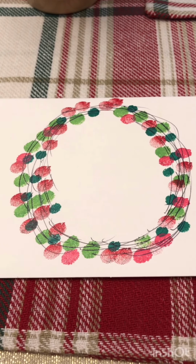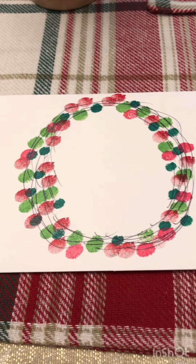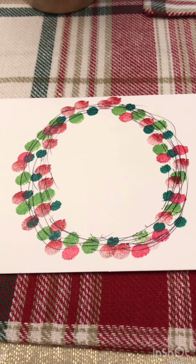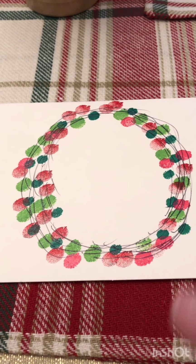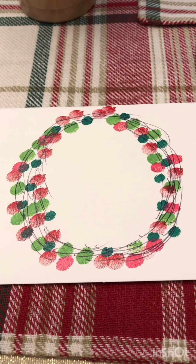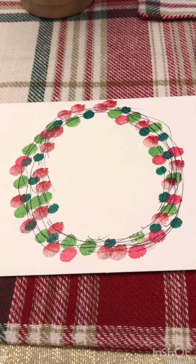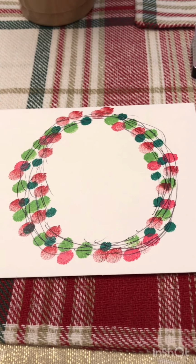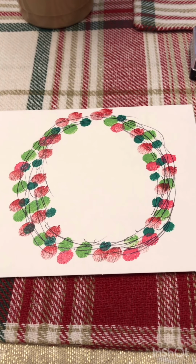So for this one, I made a wreath, and I just used two colors of green, a dark and a lime, and then I used the red and the pink. You could go in and write Merry Christmas on the inside. You could add a bow. Because my son made these, I didn't really do anything extra to it, but you can get real fancy with them. One of the best things that I found for getting the ink off your fingers is a baby wipe.